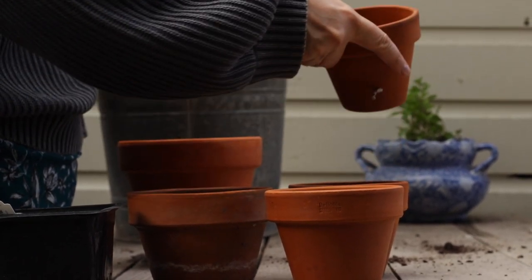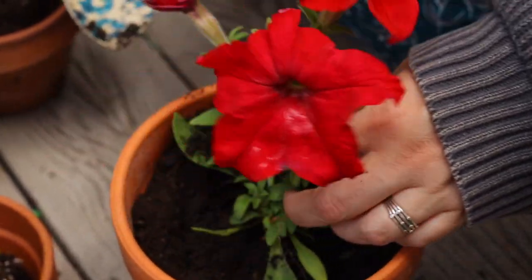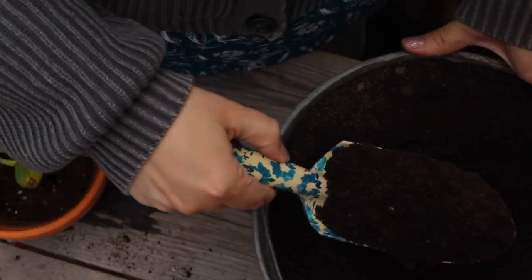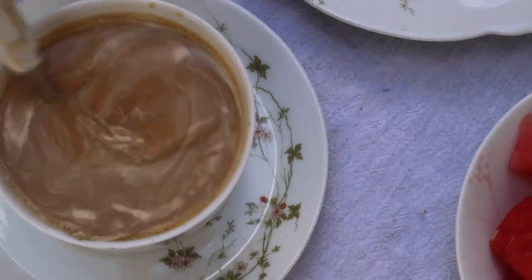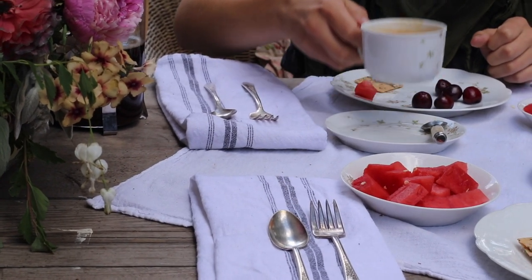The last few weeks have been busy with turning our backyard into a beautiful cottage garden and building a fence. That video will be coming soon, but for today, I'm bringing you along on a slow living day, potting flowers and giving you a small glimpse of a tiny cozy corner in the cottage garden.